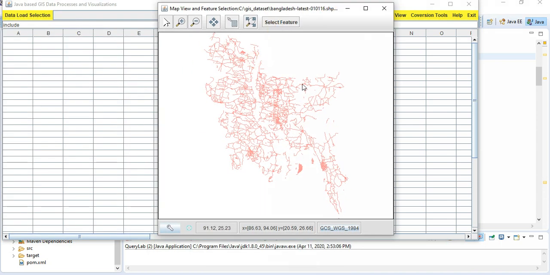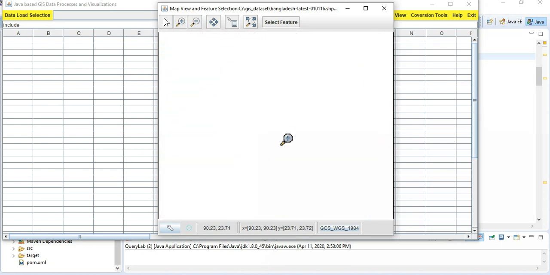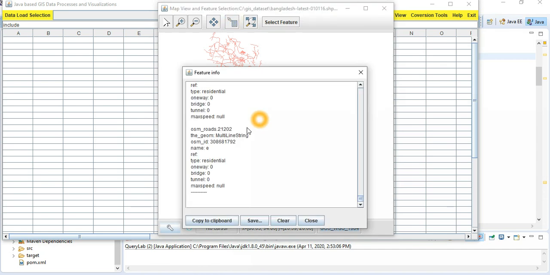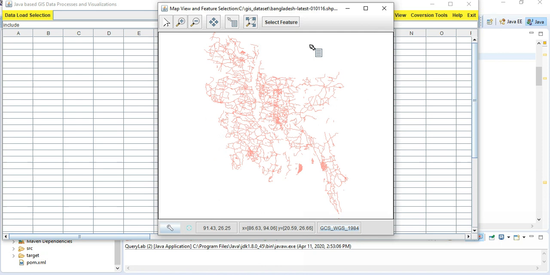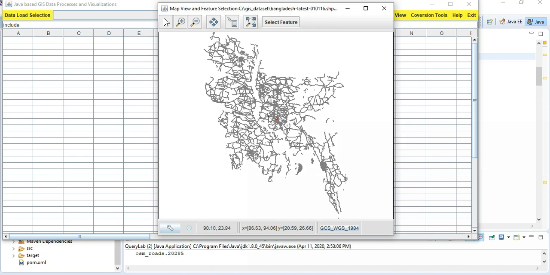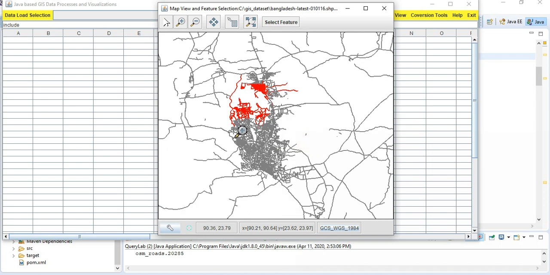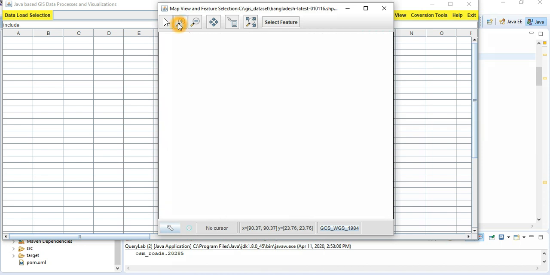So you can zoom in, zoom out, and you can select one of the geometries. The server is a little bit slower. You can select one of the features, get the feature information and close it, and there is also a selector. You see the selector. I mean, that's a possibility. It is a little bit slower because there is a lot of data.